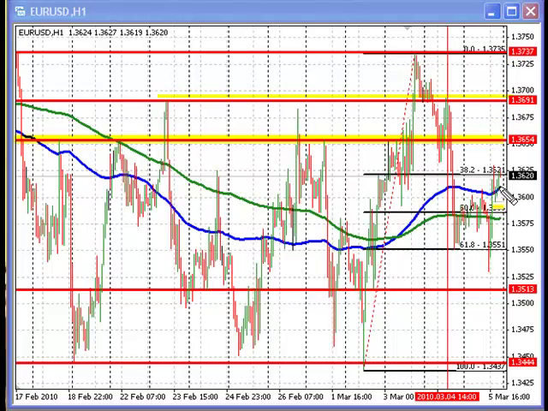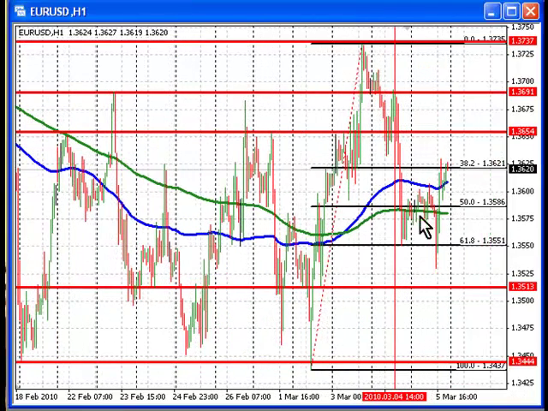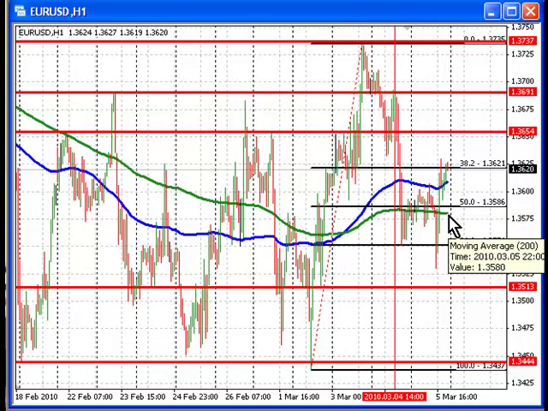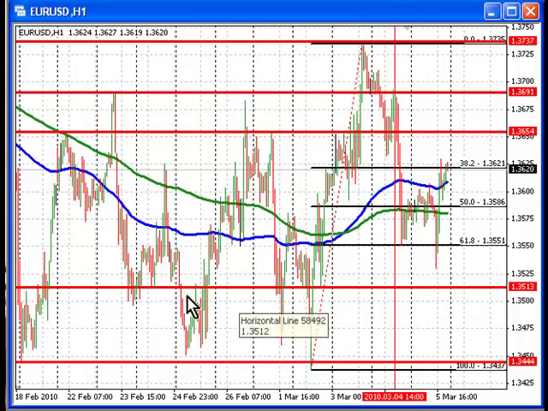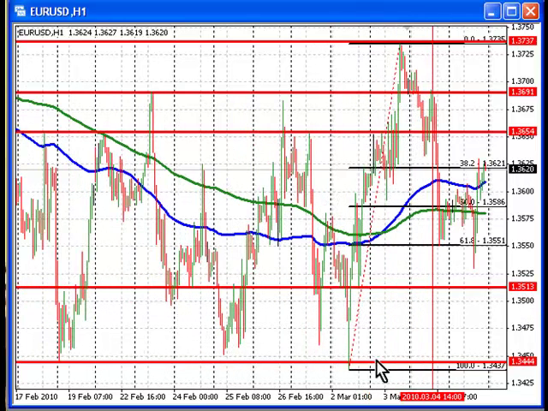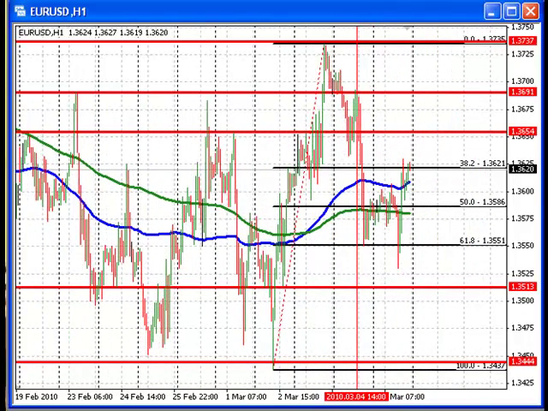But right now, the bias is to the upside because we're above the 100-hour moving average. If we stay above that level, those are our targets on the upside. On the downside, let's watch this 200-hour moving average. If the market breaks the 100-hour moving average, we've got to confirm the move to the downside by getting through the green line, the 200-hour moving average, and that comes in at 135.80. If we break through that, then we're going to have support at 51. We're going to have support at the lows from Friday, and then look for this 13 level. Again, we had some levels around this 13 level of significance along this time period. And of course, we have the triple bottom here that has 44, 51, and 37 as the key levels on the downside for the euro versus the US dollar.